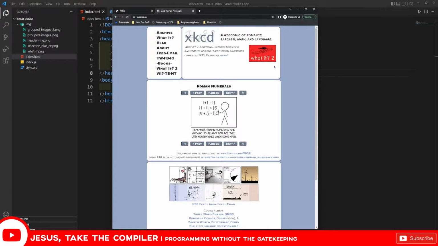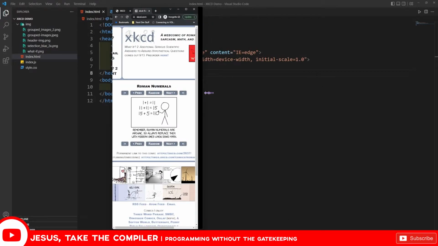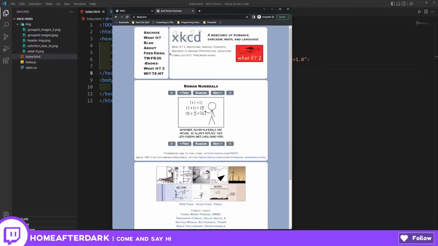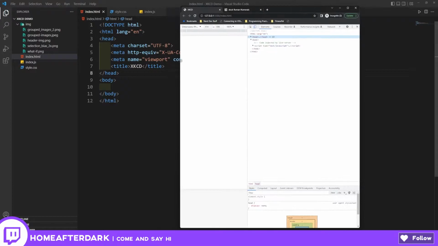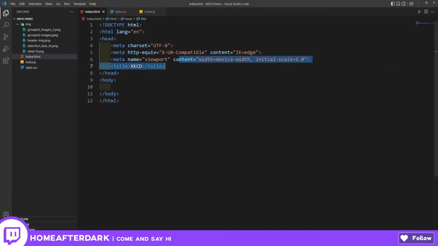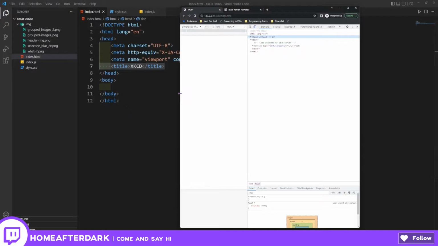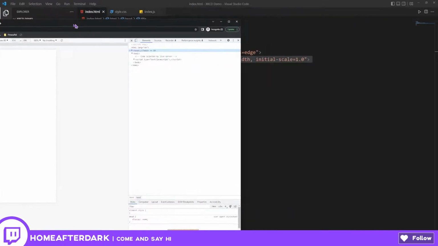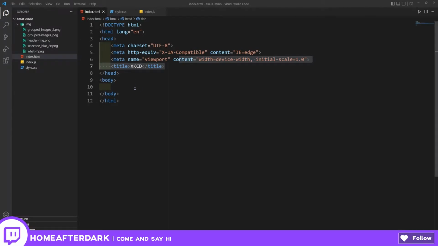So our goal is to recreate this, but since we're always going to be starting things off on mobile, if we squeeze this into a mobile setting, we see it's not as responsive as it can be. So we're going to toy with some stuff and change some things around. This right here, I'm going to put it off screen and bring it in as needed. And we're going to start on mobile and work our way out. So let's get to coding.